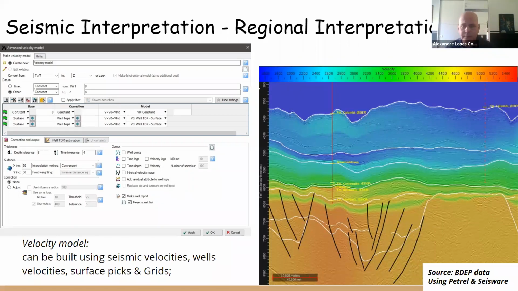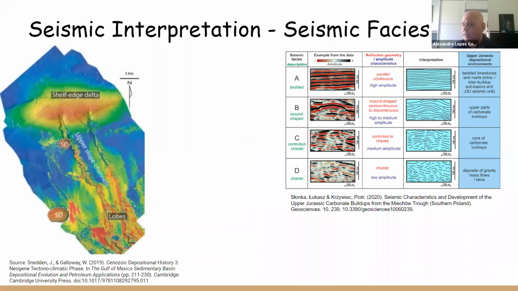And let's go to the best area that you like, that is seismic interpretation. After performing the regional seismic interpretation, you will start to see some seismic phases that are related to reservoir for sure. This is an example of the kind of reflection that you're going to see: plane parallel, continuous with high amplitudes, where you could have some limestone, gradations, and so not so good for a prospect definition.